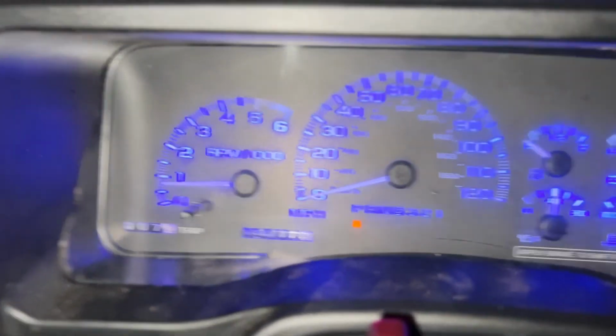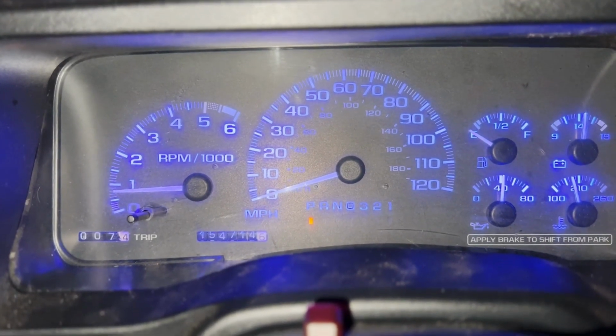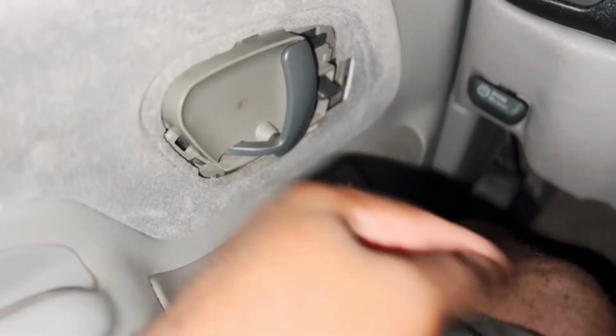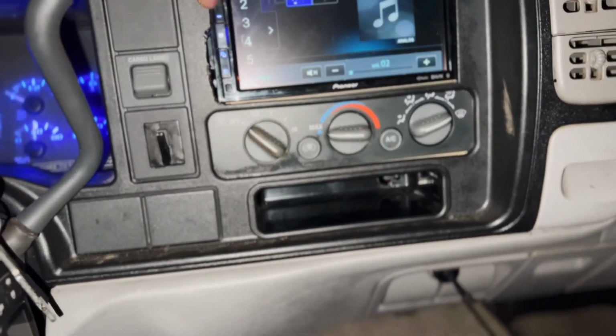I also put in the instrument cluster from my 2000 Tahoe that was wrecked. So you can see that. But all the speakers in, everything placed back like it was. Tweeters in both doors. Sounds good. I'm gonna give you a quick little sound.